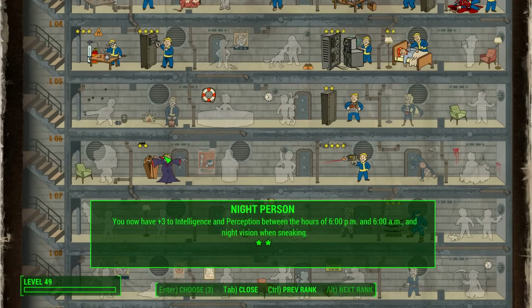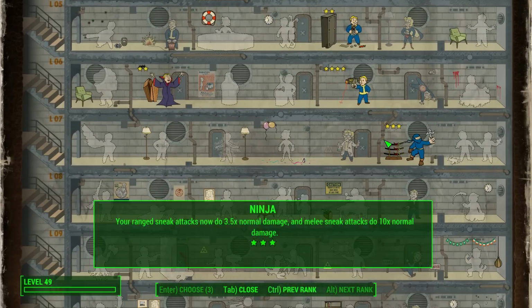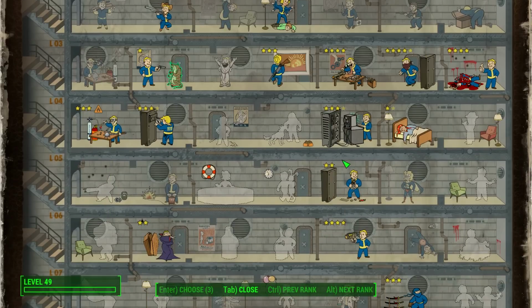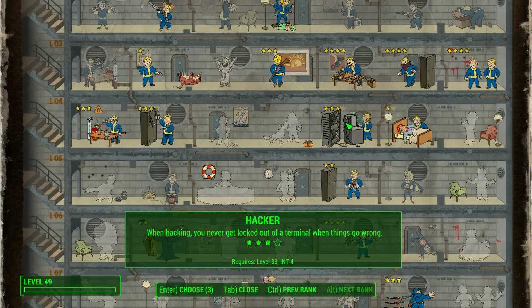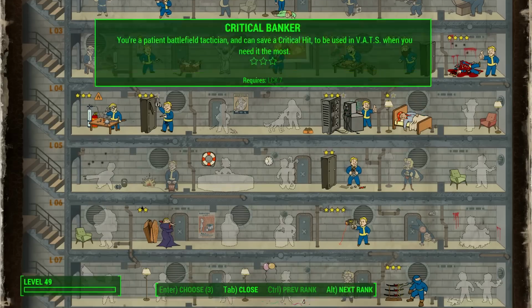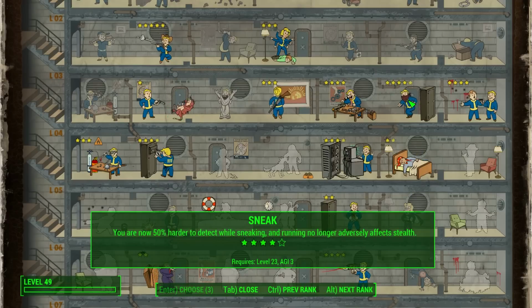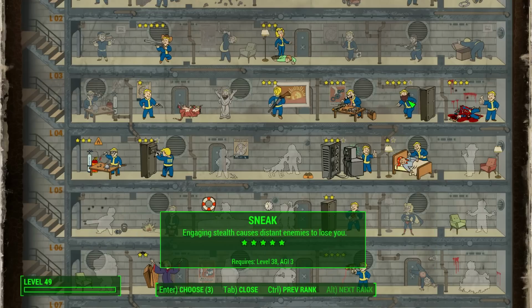Night person we'd want to pick up very soon. So most of the intelligence column is basically modding perks. The last hacker perk I also probably would never pick up. Some of these stealth perks I might not invest fully into as well, at least for quite a while. So the last level of sneak, I'm not sure you necessarily need that. The 4th level is very important though at level 23.